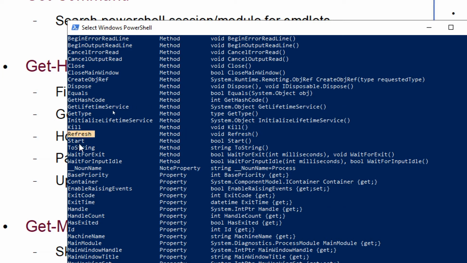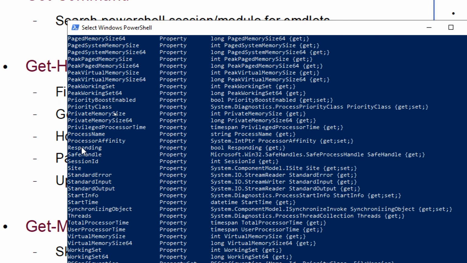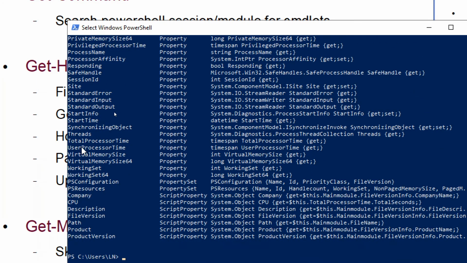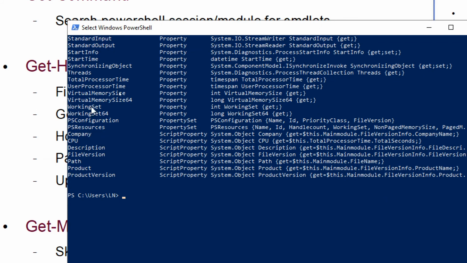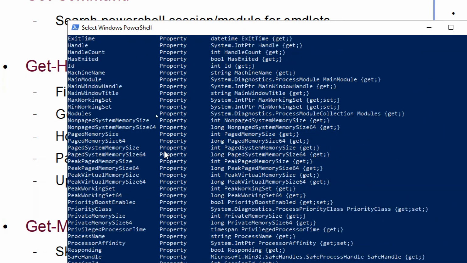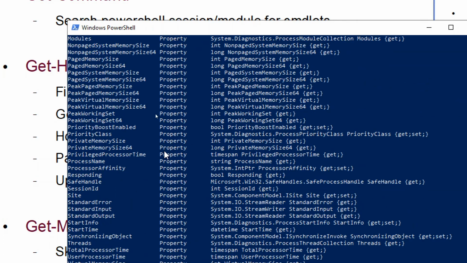Then we have refresh, or we have start option to start the process. Then we have other properties that are available with this process object. So this is how we can retrieve information about the objects.